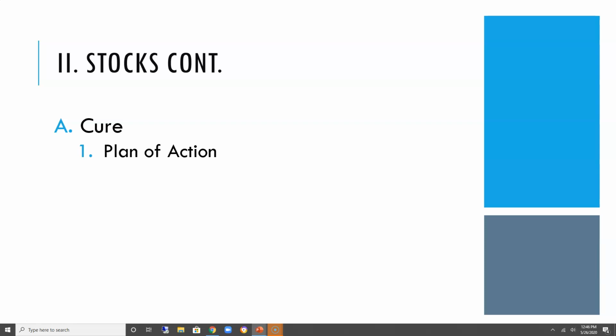If you're vague in this stock issue, you are opening yourself up for absolute destruction by your opponent. Because if your cure is really just broad and vague, all your opponent has to do is say, well, how are you going to do that? And if you don't have an answer, the entirety of your case falls apart and you lose the debate. So the more specific you can be here, again, reasonably specific, the better.